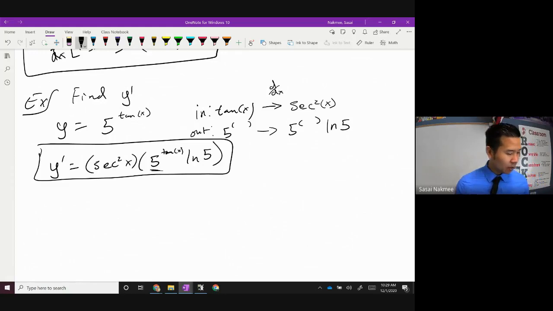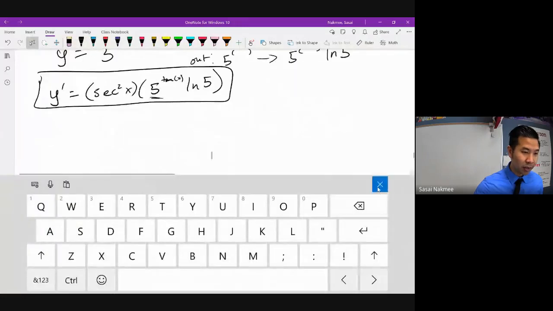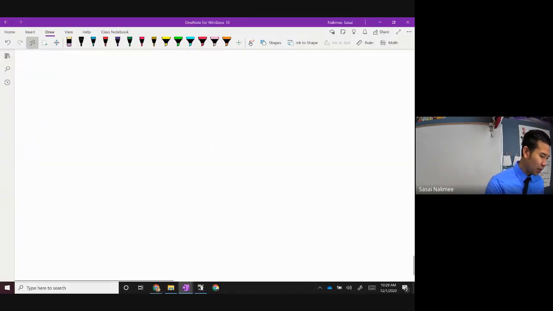You know what? Here, try this one out, guys. Try this one out before you go. It is a good chance for you to practice a couple of these. So let me go ahead and open up this blank page right here. And you can try this before you leave today. So let me see what you get, and let's see if you guys are okay with it.